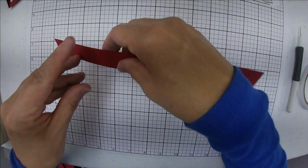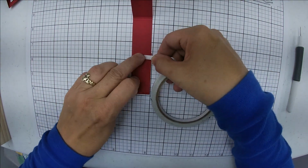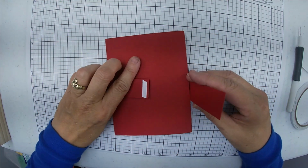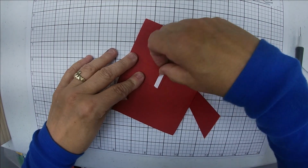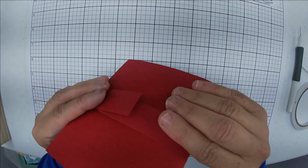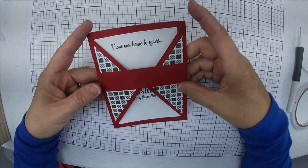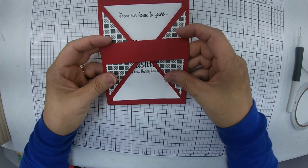So we're going to take our belly band and prepare it to wrap around the card. Add a little piece of tape right there so we can secure that around our card. Like that. Actually, I think if I turn it the other way, yeah, I'm gonna just turn it the other way so I have that tape on the other side. You want to make the belly band tight enough to hold, but loose enough that you can slide it on and off, and that really gives it a really good look.